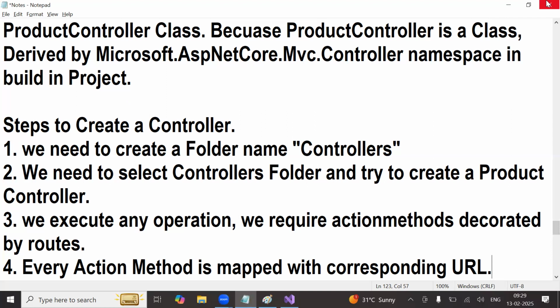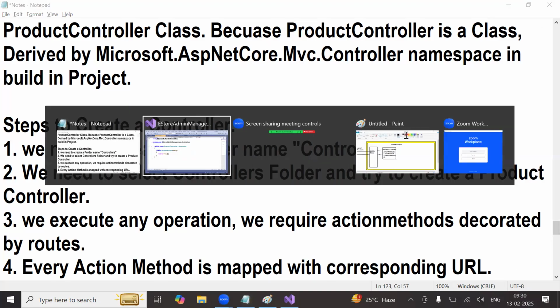As a user, as a client, you go and choose a particular route in the bus stand, which is similar to controller and action method.